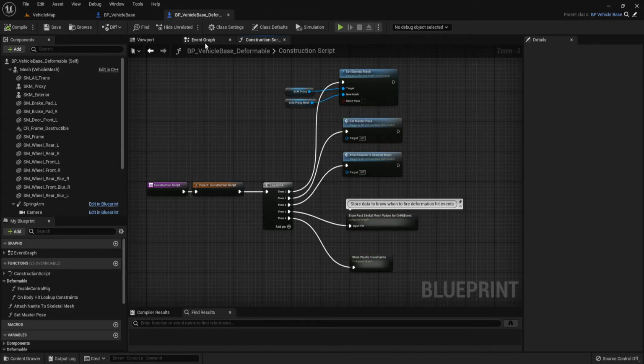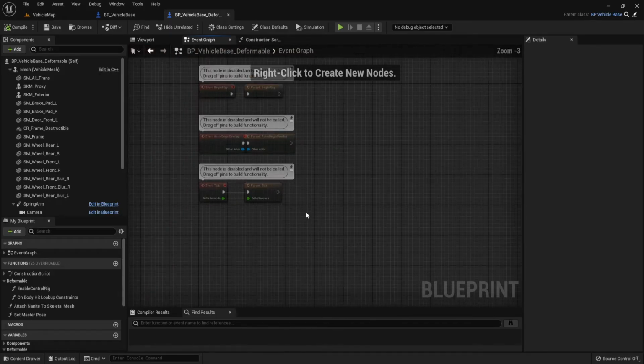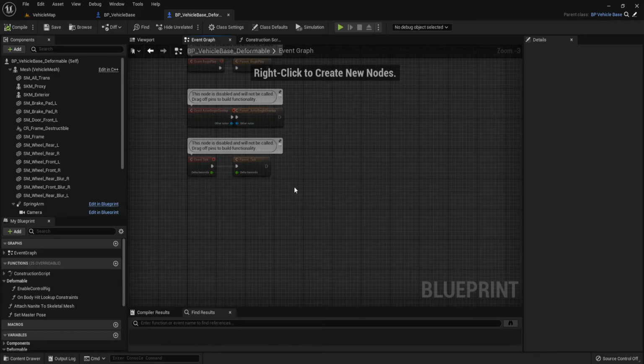Go to event graph and we have to initialize the control rig by mapping the skeleton mesh to the control rig.